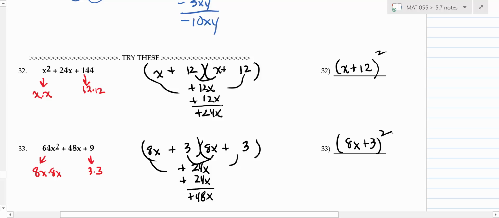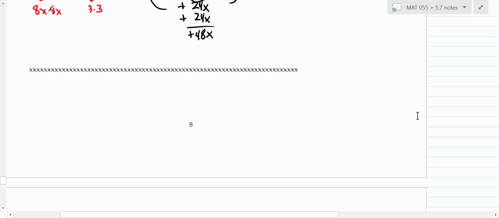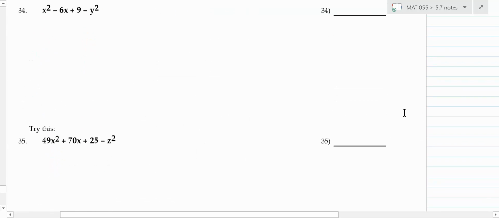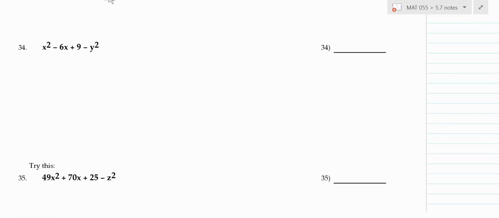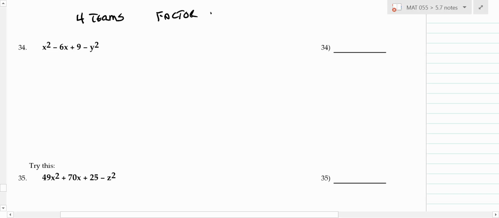Okay? So it's pretty easy to spot, particularly if you spot the first and last term, then there's a chance it's a perfect square trinomial. Okay? All right, let's go to this last thing. I'm going to do a problem and let's try to do one, and then I'll close this off on this. Okay, one of the things we learned is this is not always the truth, but often if you have 4 terms, the strategy you use is factor by grouping. And we've learned how to do factor by grouping, but we just have never seen a factor by grouping that looks like this one. Okay?